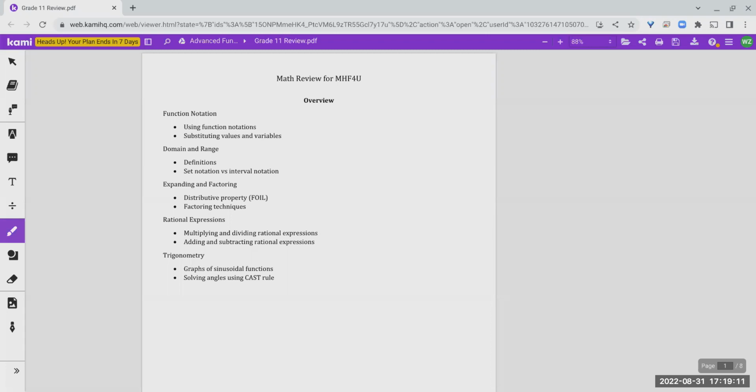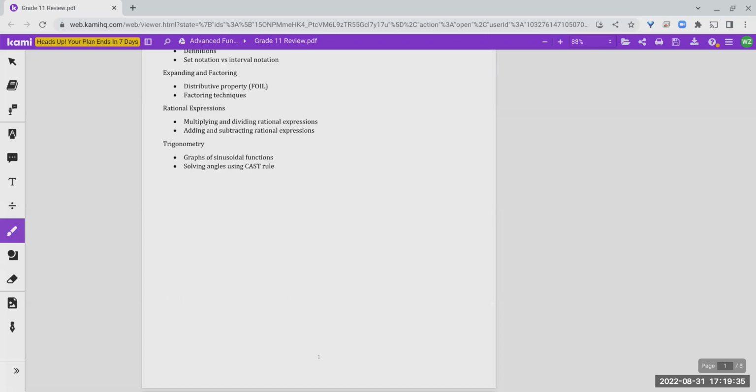So if you're short on time and you want to get ready for the course, focus on the first 3 concepts, and then slowly, if you have more time later on, review the other ones. Okay, if you must, pick and choose. So I'm going to go in order. I'm going to talk about all of these concepts so you guys are well prepared for the course. So without further ado, let's begin.